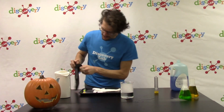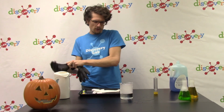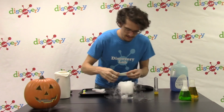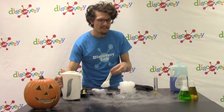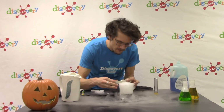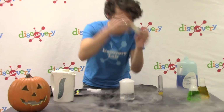And now, if you let it get bigger and bigger and bigger, you can get this nice big dome in there. Mine's run out of energy a little bit, so I'm going to drop another chunk of dry ice in there and see if we can't get it to go a little bit bigger than that. And try one more time to get my bubbles over the top of it. Now you saw how fast that went out? Like I said, that's what happens whenever you do it too warm. Your dry ice almost immediately gets finished.